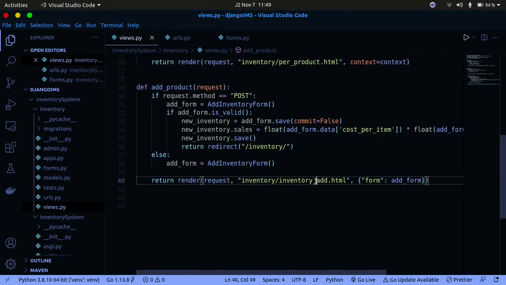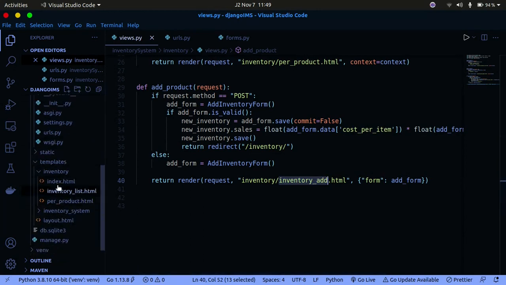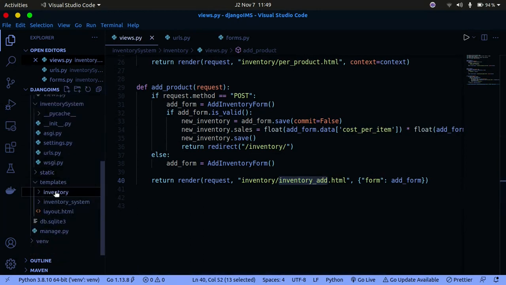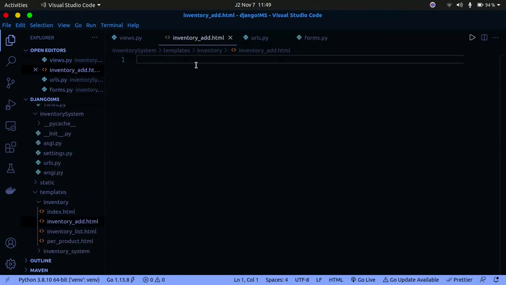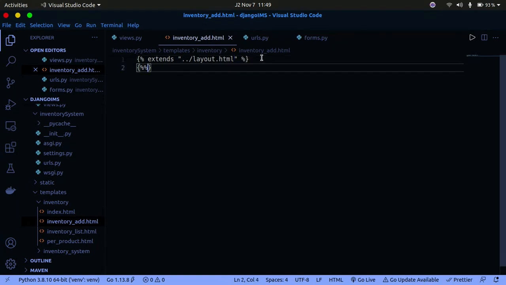So now let's go ahead and actually create this here. Let's go to our templates here, and we're going to add in a new template, and it's going to be called inventory_add.html. Now that we press enter, you begin to extend this template. So we put in a code block. It's going to say extends, and then you're going to pass in two dots and /layout.html. Great. Now we're going to have the block content.